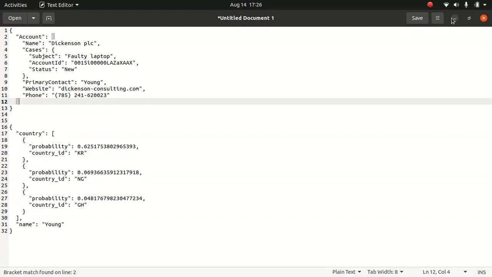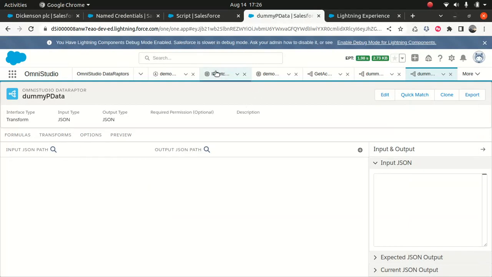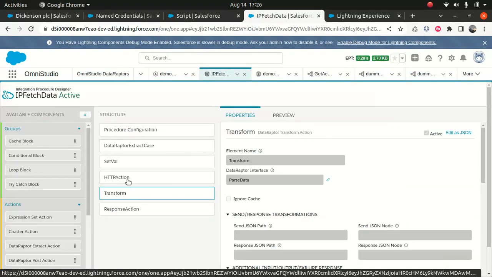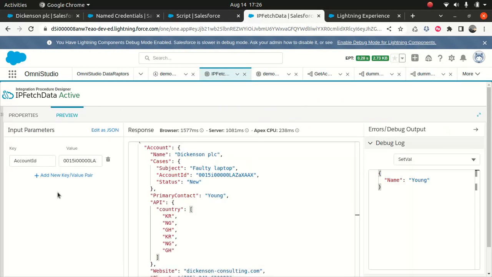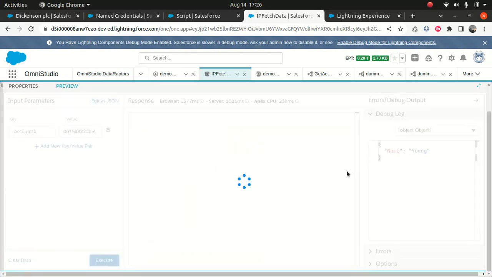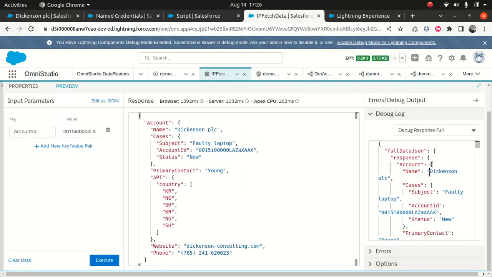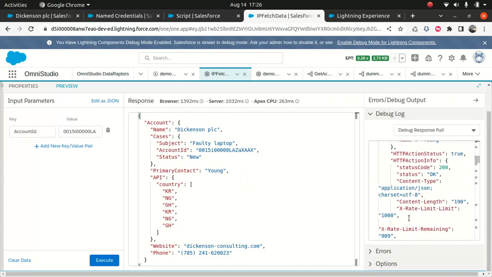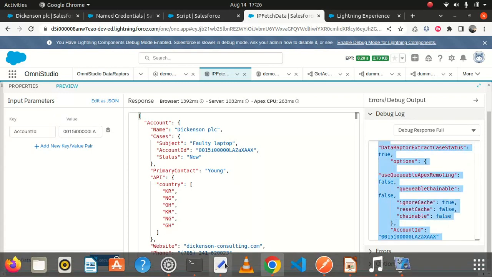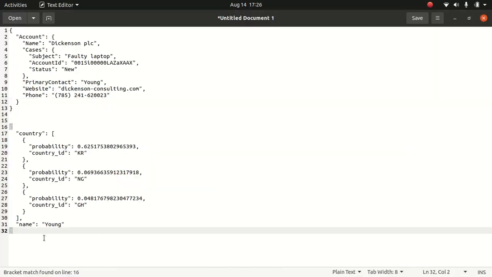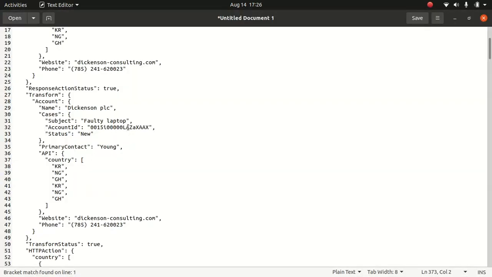Now you must be wondering what this guy is talking about. So you go back to the IP fetch here, go to transform, and go to preview. If you run execute and copy this whole thing here, you can get all the XML.